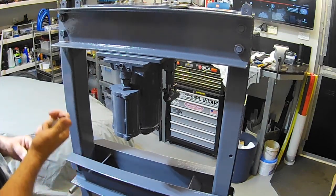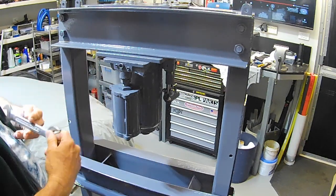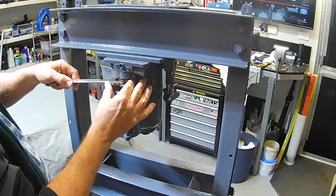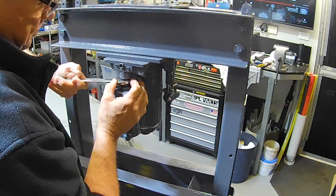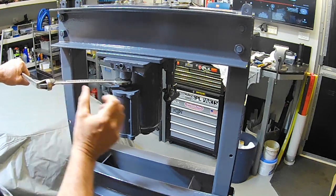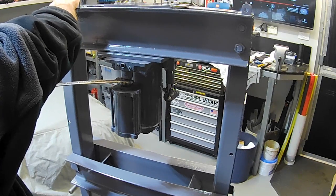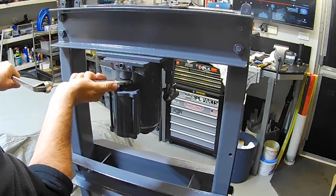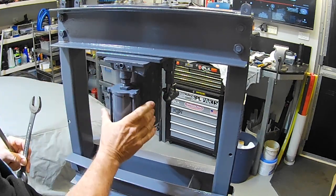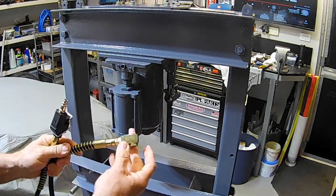Now this is probably going to muck the paintwork up a bit, folks, but not a lot you can do about it. This will be at the back so no one will see it. Should be tight enough. Hopefully. Didn't muck it up too bad. So I'll throw our airline fitting on, folks. I don't know what the go with this is.